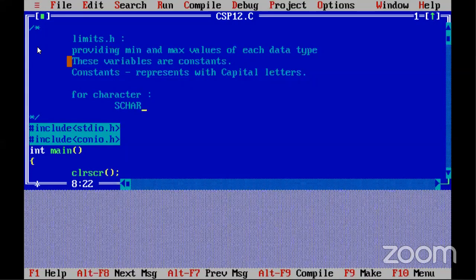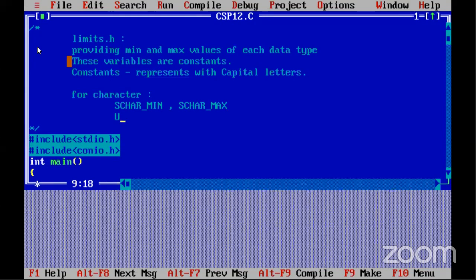See, SCHAR_MIN, signed char min value. Next one is SCHAR_MAX, signed char max value. Next, UCHAR, u means unsigned. UCHAR_MIN is not there actually. Sir, why is it not there? Because unsigned value always starts with 0, you can remember easily.